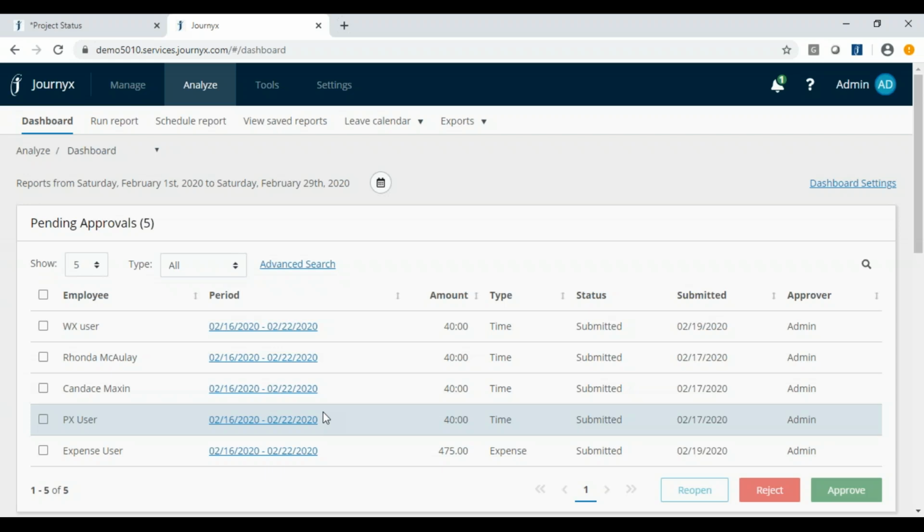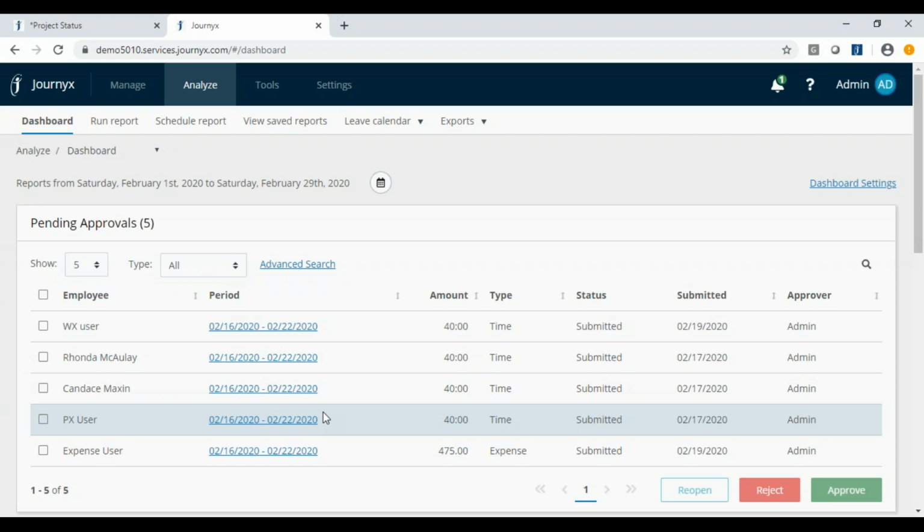Project Link allows you to do a bi-directional integration between Microsoft Project and Journyx. A very common use case scenario then would be to schedule all of your projects and tasks and WBS structures in Microsoft Project.